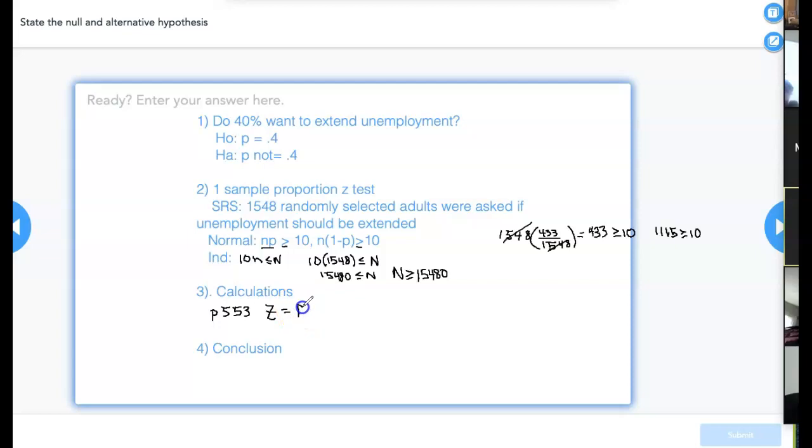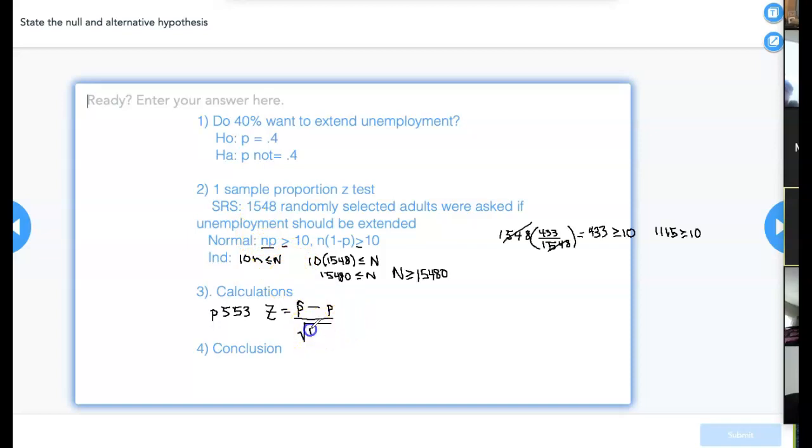And I'll write it down here, and it's good to write it down a few times so it'll sink in a little bit. When you're on the AP test, you always want to write down the formula. You want to state what you're going to use and then write down the formula. Don't use calculator speak, is what they call it. It's like text talk. We don't want to abbreviate. The only time we abbreviate is for SRS. We know that's a simple random sample.